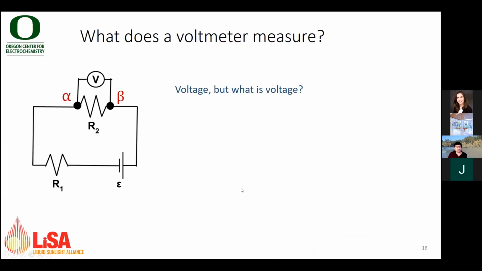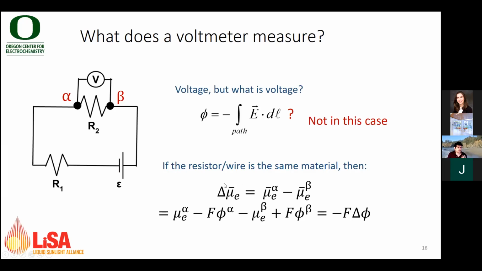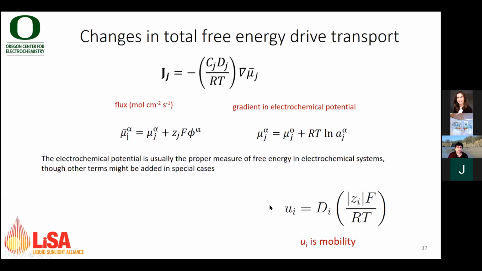One of the things we also emphasized is thinking about what a voltmeter measures. The key thing I wanted folks to understand is that a voltmeter is an instrument that measures the flow of current, and it uses that flow of current to understand what the driving force for the flow of current is. And the driving force is actually the difference in electrochemical potential of the electrons, not necessarily only the electrostatic potential. So voltmeters measure differences in electrochemical potential of electrons. That's what they measure.